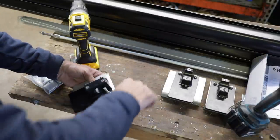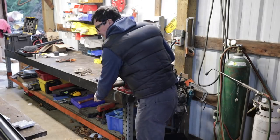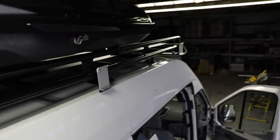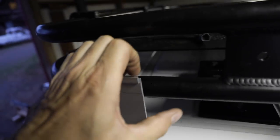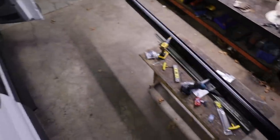Just finished mounting the three brackets. You can see the cleats — the one in the center was a little narrower, and I'm assuming that's the center one, with the others on the outside. They clamp on right there, and once the awning sits on the cleat, bolts will go up and secure it from coming out. Let's see if I can figure out a way to lift this thing up there by myself and put it in place.